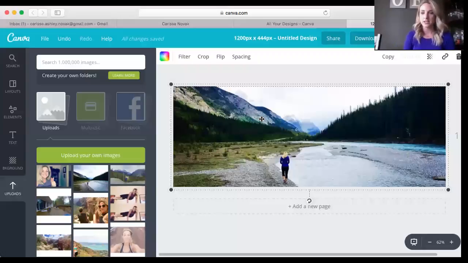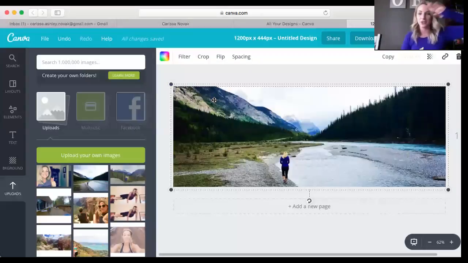If you have questions on that, you want me to be more thorough and more specific, ask me. I will go through this process again with you, and then I will just be more thorough about it. But it's pretty straightforward. You upload, you drag and drop here. You can crop, filter, edit, however you want. And then you're just going to download, and you want it to be this size because this is the recommended size for a Facebook ad. It's just how it is.